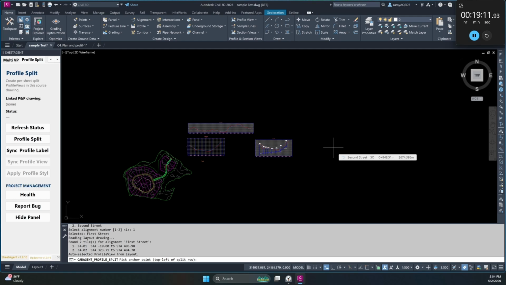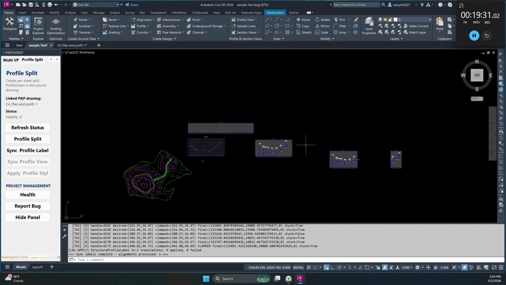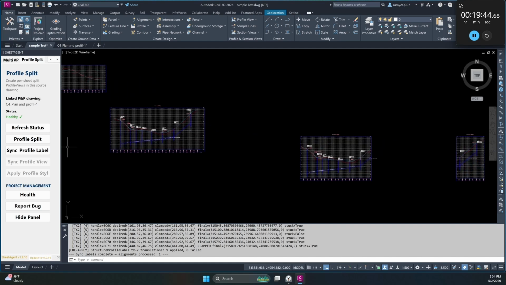And it's gonna basically ask you where you wanna insert it. It's also gonna show your station range if you wanna check it. And it's gonna ask you to pick another anchor point. Why doesn't it break the actual profile? Well, simply, the program has a very strict rule that we will never touch user-created documents. We will always split it. If you ever want to come back to it, this is your truth, which is important as you cross-check labels, since we attempted to move the labels to the split one. It's important to keep those in check.